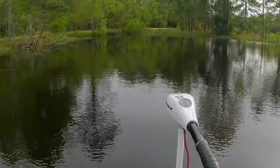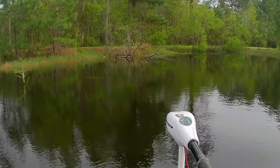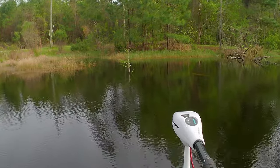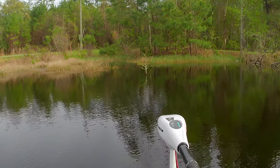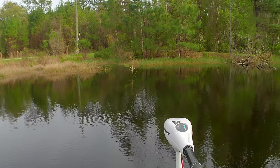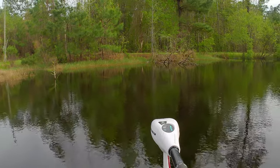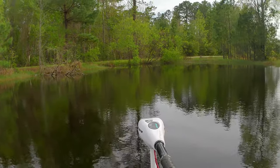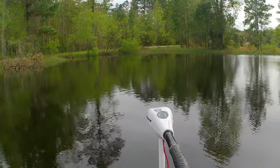All in all, I would say the rudder on the bass raider is a game changer. We're starting to spin back the other way now - back around here, just want to see the cypress tree again. So we're about where we were when I cut the motor off a while ago - we went to about a 90 degree angle and then spun back around to about straight again. Boat starting to drift back away from the tree a little - it's hard to make it turn again. So yeah, I recommend the rudder for anybody that wants to use the bass raider in any kind of wind conditions. You can see what a difference it makes.